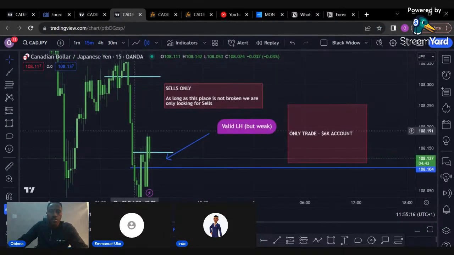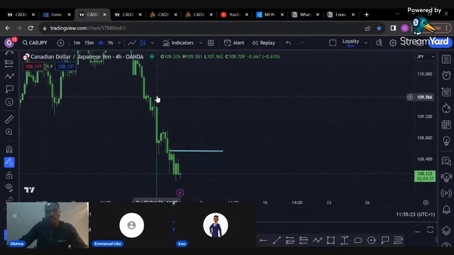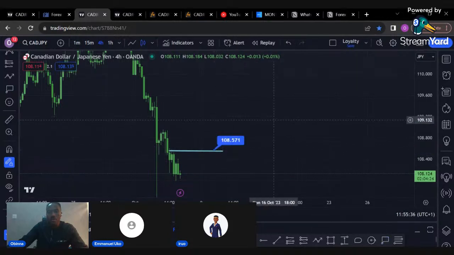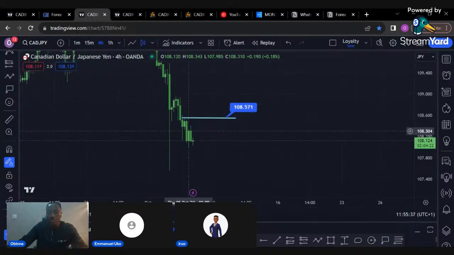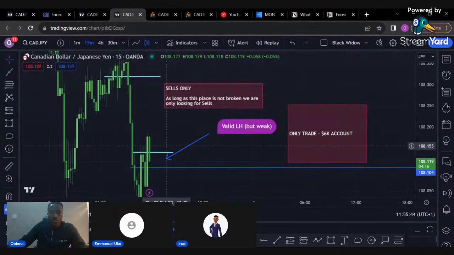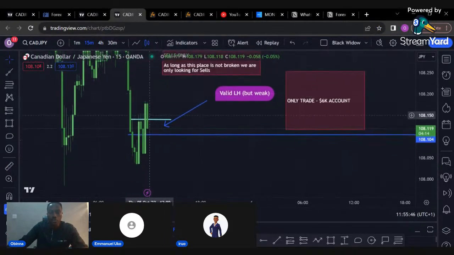But I don't trade USD JPY, I trade USD CAD, and my plan of action is to just follow the trend. As you can see, it's a sell bias. The market is making structures of lower highs and lower lows. On the higher time frame, the 4 hours, this is the key level I'll be working with. If I'm taking any trade, mainly from the 4 hours, this is where I'll be looking to take my sells. But since I trade the 15 minutes, I'll go down to the lower time frame.